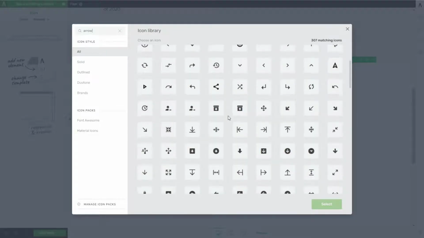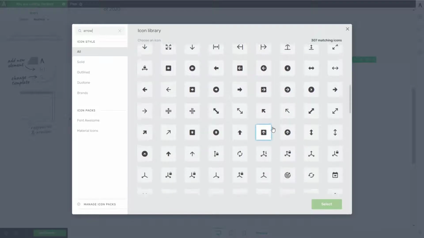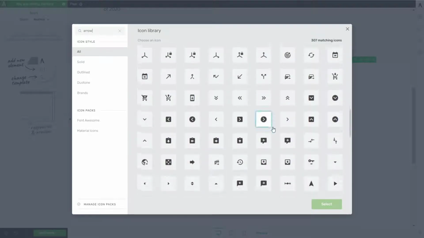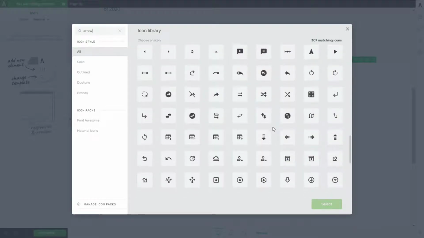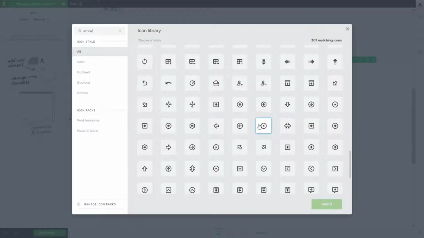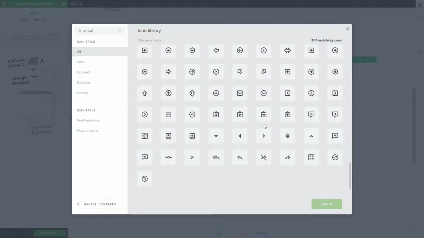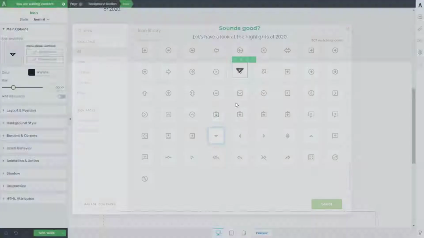Maybe it's an arrow. Yeah, I think it's an arrow because there's the right version. Let's find the downward version. Search through here. I don't know if anyone can commiserate with me on just sometimes how hard it is to use. There it is. There we go. It's called menu down. Okay, menu down, and then we're going to use menu right in just a little bit. So menu down, let's select that.